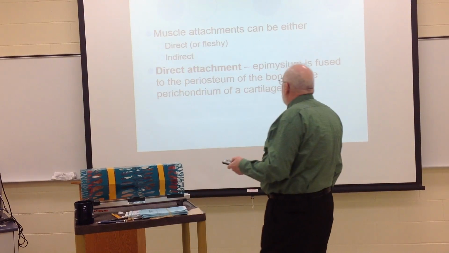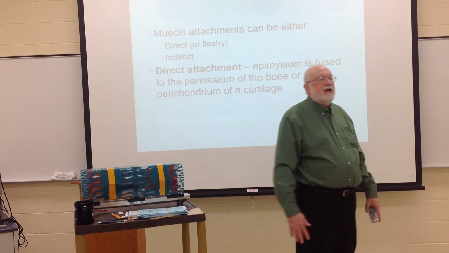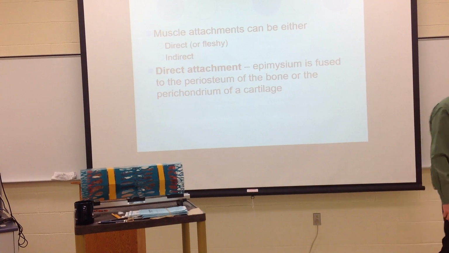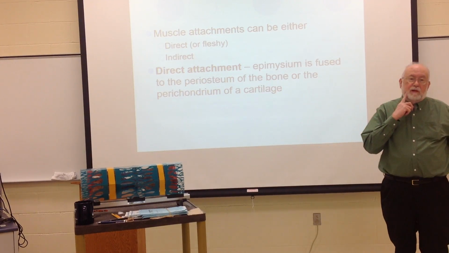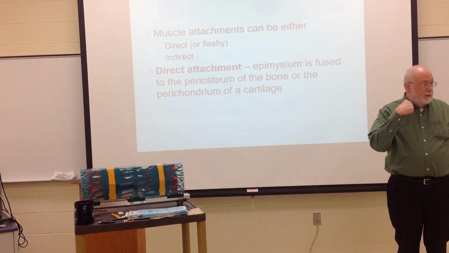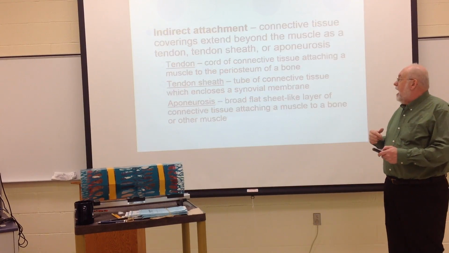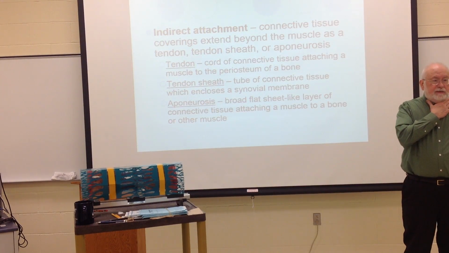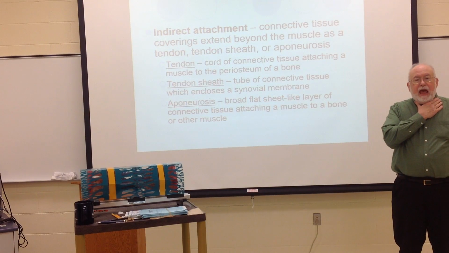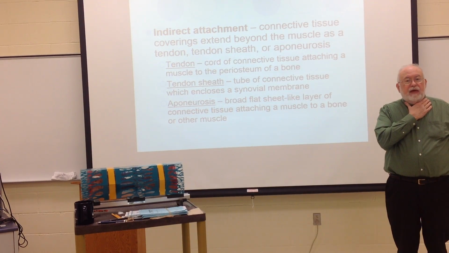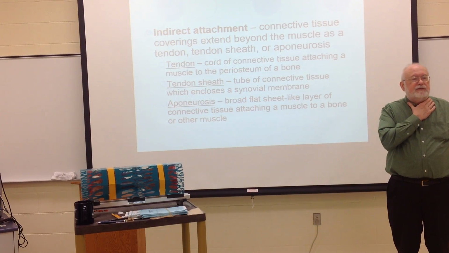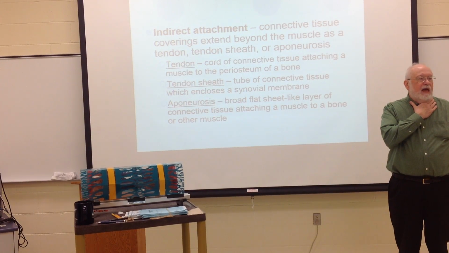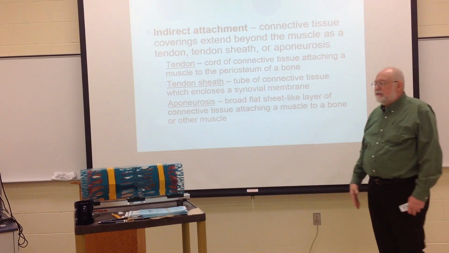All right, now, muscles can have either direct or indirect attachments. Well, that was an example of one that has a direct attachment, because the tendon is attached directly to the mandible. All right, so it causes the movement. But we can also have indirect attachments. Now here we're looking at attachment by way of things called tendon sheaths or aponeuroses, which are like flat connective tissue sheets, rather than necessarily the bones directly.